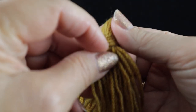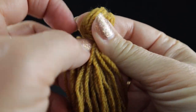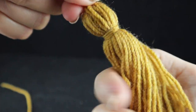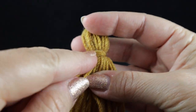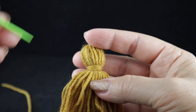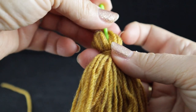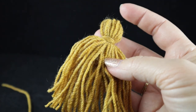Okay, so you can hide the knot by just bringing the strands down on top, just like that, and you don't see the knots at all. Look around all the sides, okay? Another option you can do if the knot is up a little bit higher is you can thread the needle and bring it down by, let me show you, by threading the needle and putting it through the top part and then working it down into the head of the tassel, just like that.